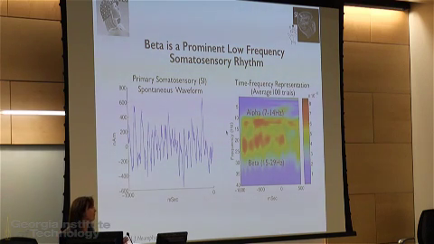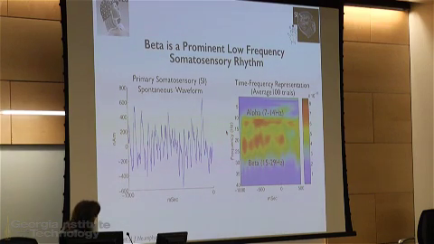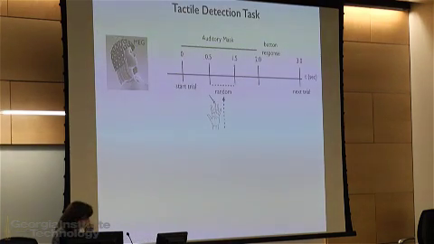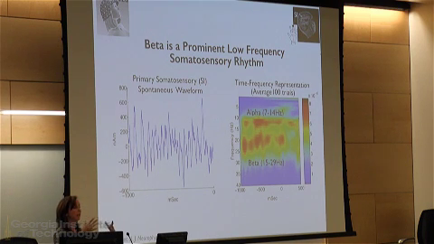So whether you think that rhythms matter or not, it's highly debated out there whether rhythms are causally important. This is what we have in the human. So this is the signal that we're working with, and so in our view, it's important to understand what it means, even if it's not the direct causal implication for function. So the question we asked was, at any moment in time, the expression changes, and does the spontaneous expression impact the subject's ability to perceive a tactile stimulus?